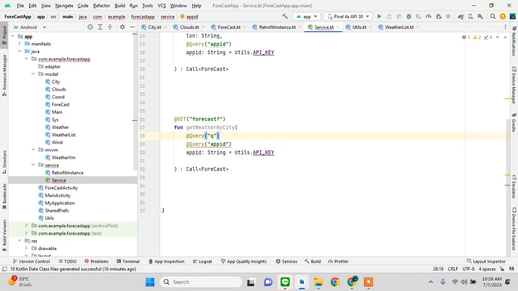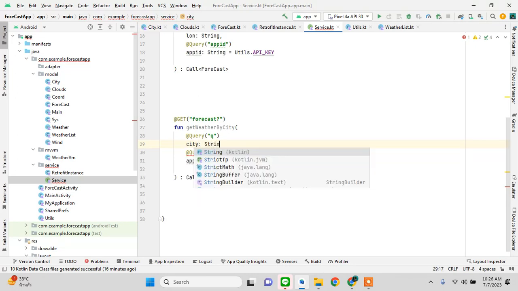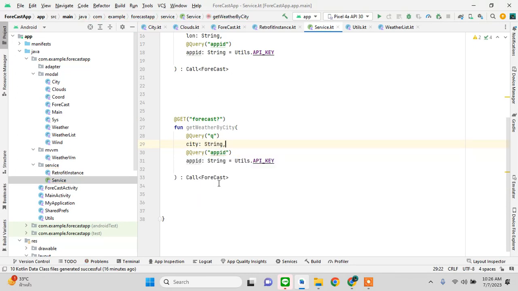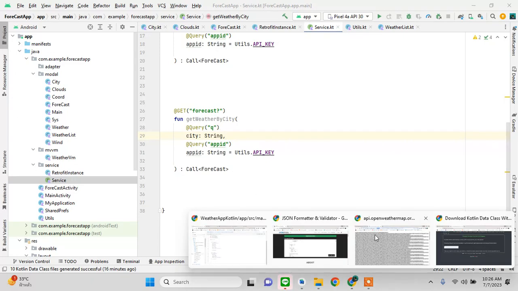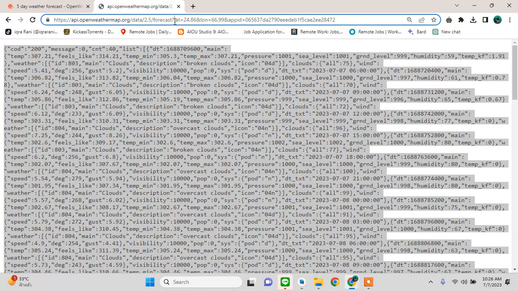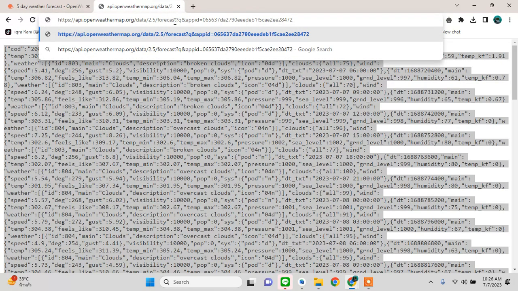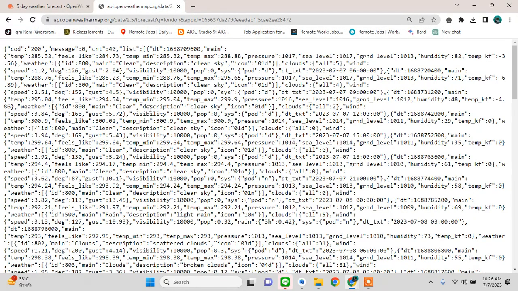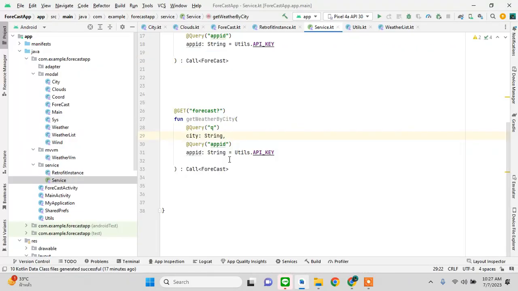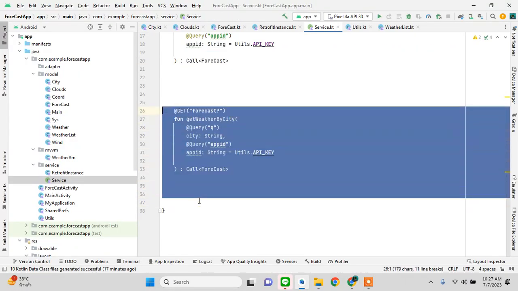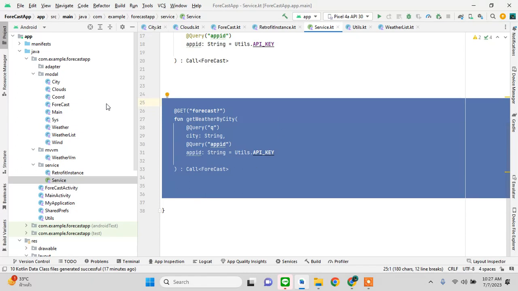Q is query, and what it's going to take is city as a string. If we change this, let me just remove this, and I say that we write London here, then we will get the information of London, but now the link is different. So that is why we have given this option to the user to build the link in a different style.